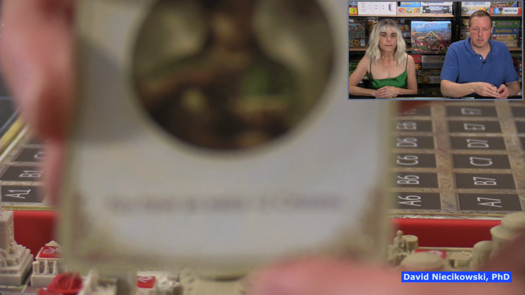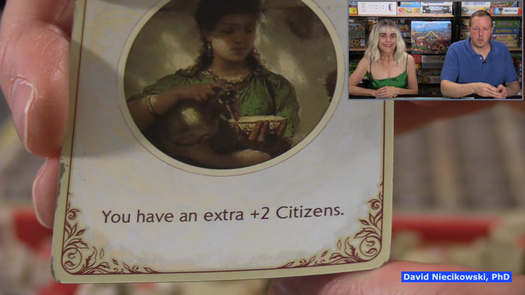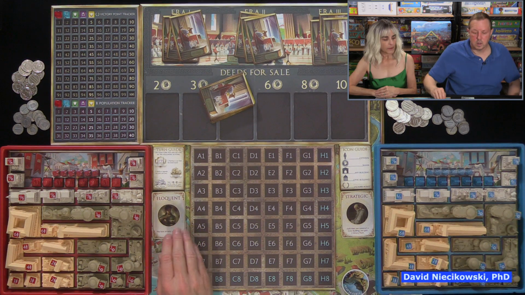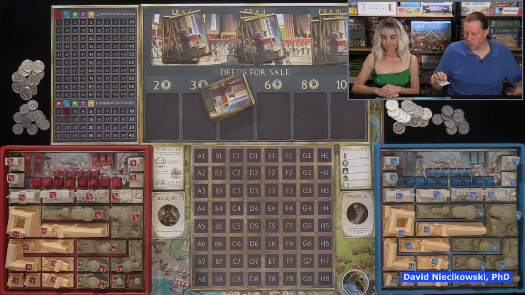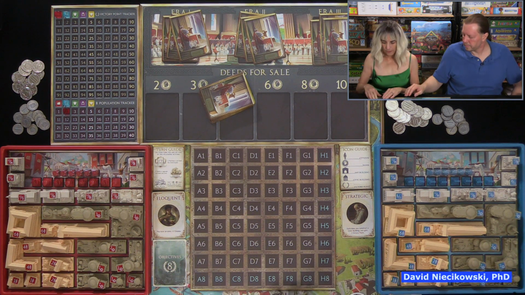Let's see. Oh, it reads so well. You have an extra plus 2 citizens. Oh, wow. So that's a permanent thing here. Well, that's so lucky. I go up 2. Yes, that's why I took it. Gosh. All right, and then our objectives are secret. So I'm just going to put it right here. Oh, all right. Okay. Sure.